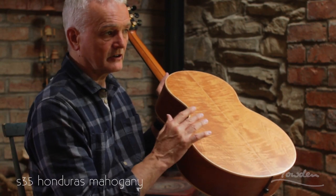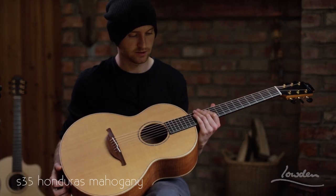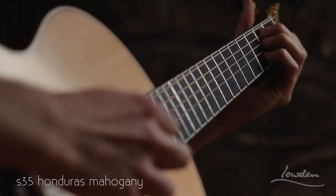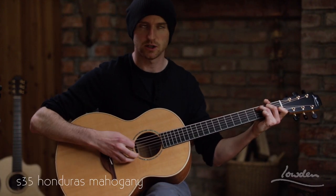I literally didn't want to let it go because I just loved the sound so much. Of course it's progressed a bit since then. Now the guitars — depending on the wood choice — you know, it might be better suited for blues if you chose, for example, mahogany. This is Honduras mahogany with a cedar top, or with a spruce top, you know, it might be better for blues. But for a warmer sound you might choose rosewood and Sitka, or rosewood and cedar. In his case, walnut and cedar produced a really warm, full sound. It's kind of surprising because it's such a small guitar, but it's quite powerful — it really rings out, it's big. It's quite easy to play picking-wise as well.